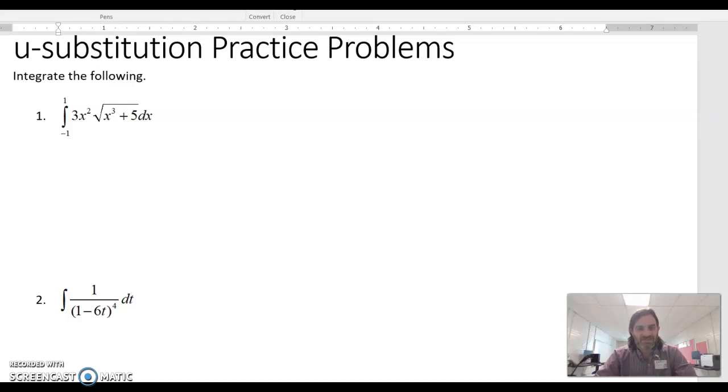Okay, we've got some u substitution practice problems here. The first one is the integral from -1 to +1 of 3x squared times the square root of x cubed plus 5 dx. So my first thing is going to be to rewrite it without that square root. Not a huge chore, but we'll change that square root to a 1/2 power.